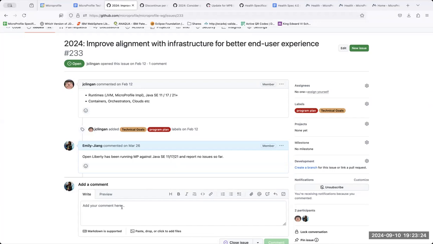Even for MP7, we run basically all the Java SE versions. I'm wondering what other concerns, what other areas we would like to focus on. Any feedback on this?